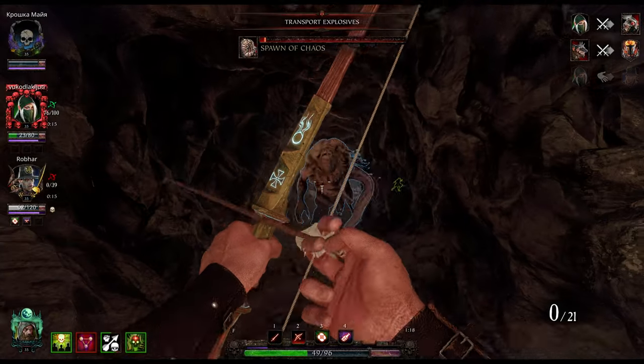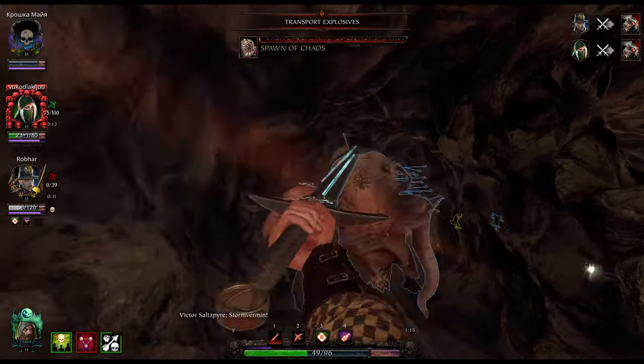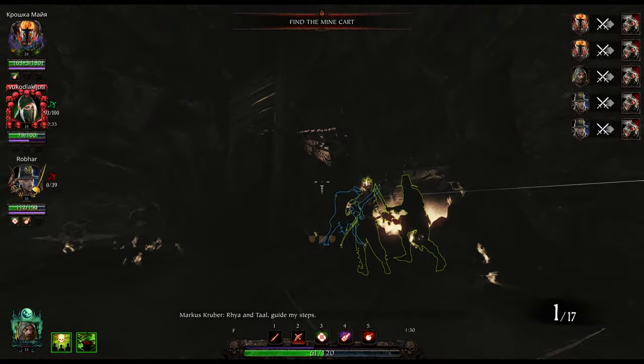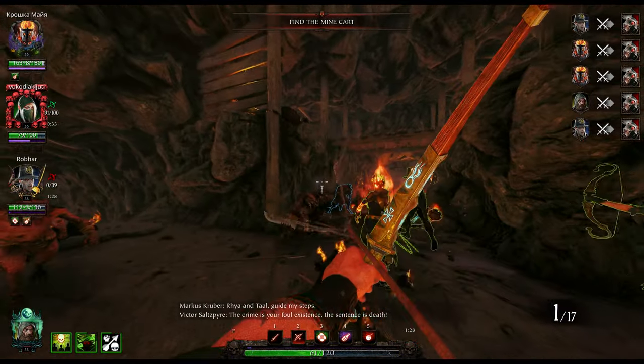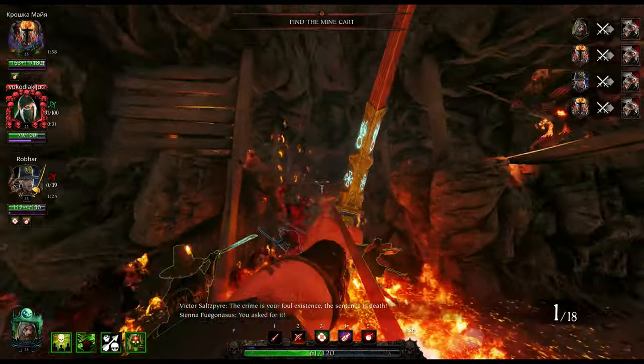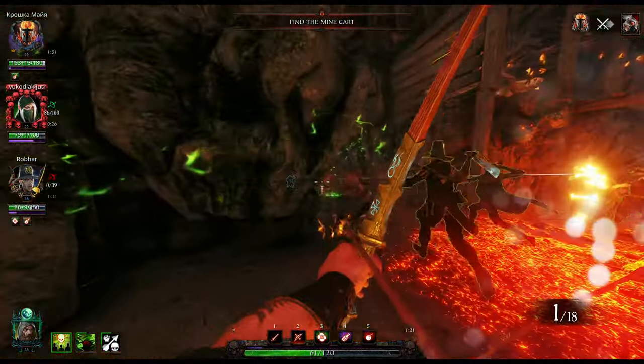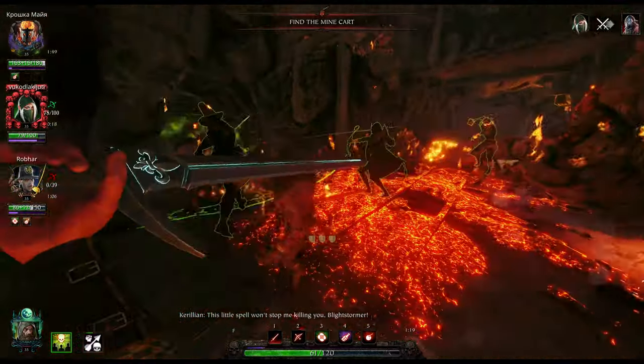Then we have his career skill, Hunter's Prowl. Marcus disappears from sight for 6 seconds. When he attacks or fires a ranged weapon, he gains boosted ranged attack damage, and shooting his ranged weapon does not consume ammunition. So, a pretty good sounding career skill. Let's see what else he has here.